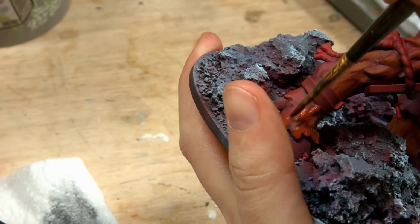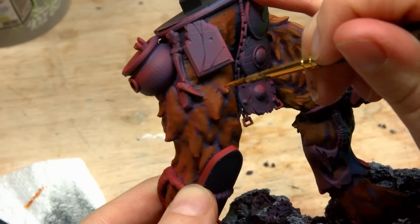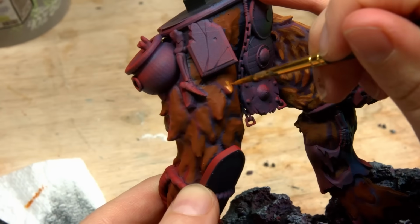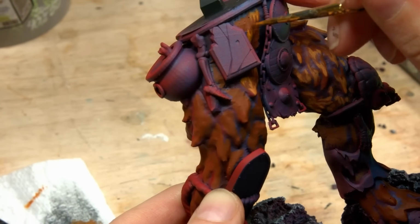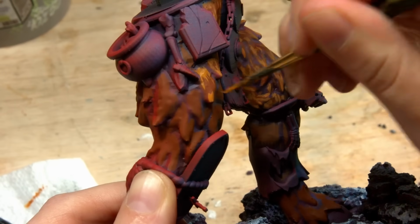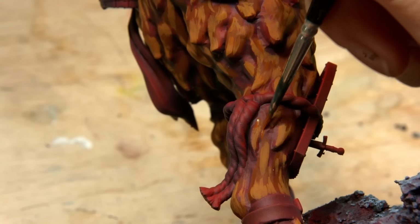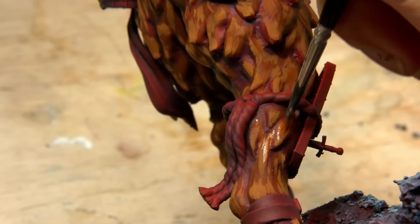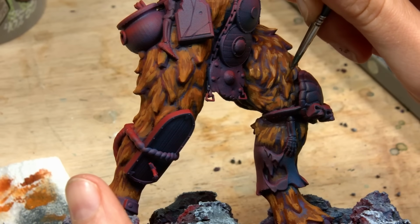It's interesting to know as well that when you're picking different colors, they will appear different to how it's undercoated. So for example, because this guy has a lot of red and bluish undertones mixing in to make brown, if I put a green on top of this, it might look a little bit different than what it does on the bottle. This is great, however, because it gives us more options in terms of browns. We can go into more of a green spectrum or more into a red spectrum, but overall there's more variety to use. So in this instance, I went for more of a reddish brown.